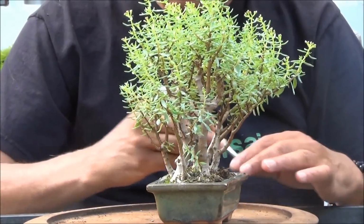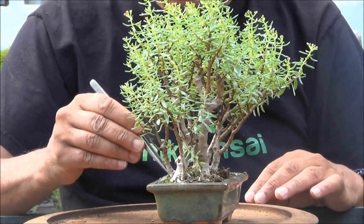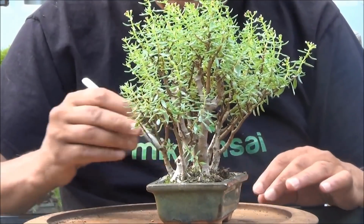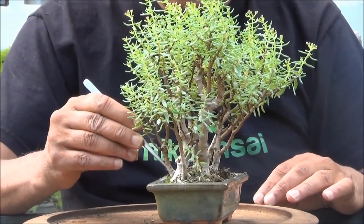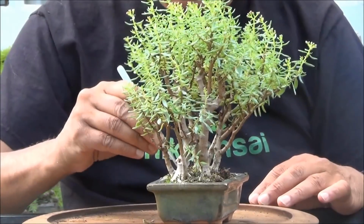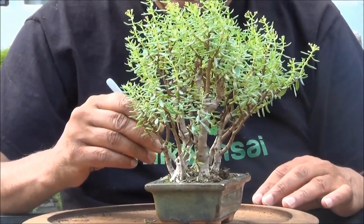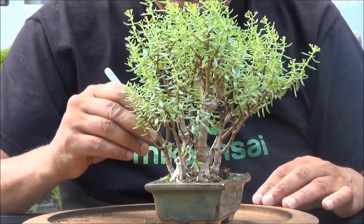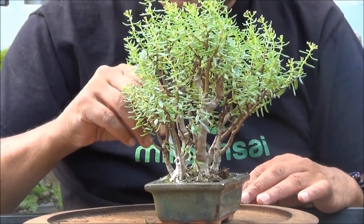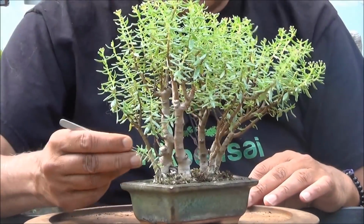But the quick way is cheap material from garden centers or supermarkets. But always look at the trunk, always look at the branches, and in choosing it, ask would it make a decent bonsai. If it's got a decent trunk, then that's a start. The surface roots, if any, great, but usually they don't have any, so that's okay.